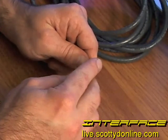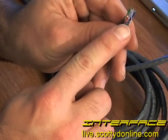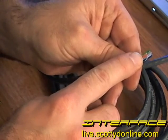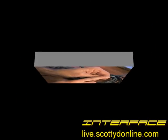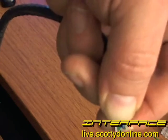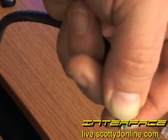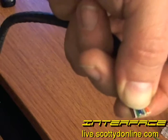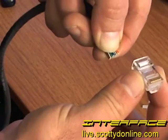This is where those needle-nose pliers might come in handy, because these are really small wires and you need to be very careful. You can see the orange wires here — each one is color-coded, with a white stripe on the orange and a solid orange one, so you can tell which wire needs to go first. Finish separating the wires and get ready to put the RJ45 end on. It might take a while your first time since these wires are very small and delicate, so don't get frustrated — if you don't make it, cut off the end and try again.